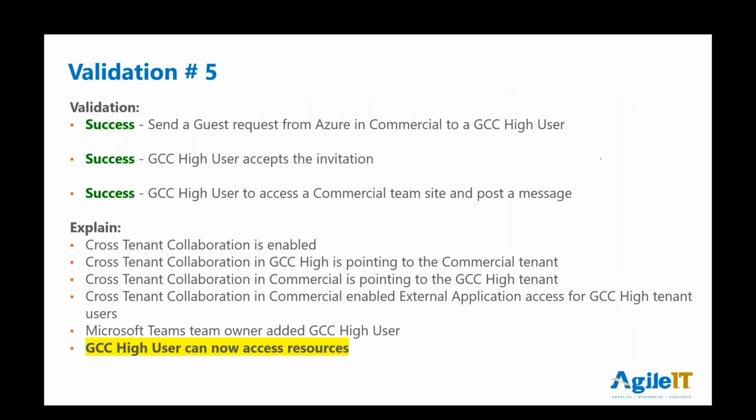So going through the scenario and validating, hopefully you understand that as you're going through these different settings, there needs to be a lot of discussion around, what is the right path there and back that we have? What level of data do we want to have? Hey, quick question. If we're doing GCC High things in the government side of it, and then we are working in commercial, hey, does that mean that I can get a GCC High file that's in OneDrive or SharePoint or in Teams in the GCC High tenant? And now that I can access the other tenant, could I put it over there?